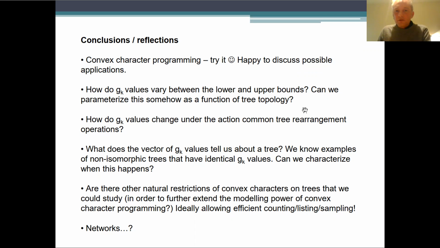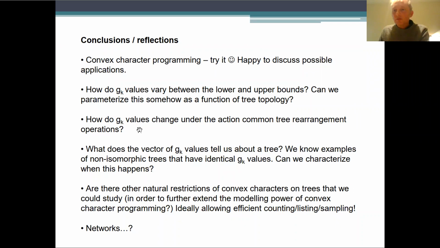How do these GK values vary between the lower and upper bounds? We know maxima, we know minima. Can you somehow parameterize how these change between these bounds based on a function of tree shape? We know for G3 that as the number of cherries increases, you move further from being a caterpillar and further towards being a fully loaded tree. But it's only a weak bound. If you read the paper, you'll see that it does help to give a smooth upper bound that tends towards the minimum. But for small numbers of cherries, it's weaker than the caterpillar bound. So it's useless for small fractions of cherries. But yeah, there's a whole world of stuff open there.